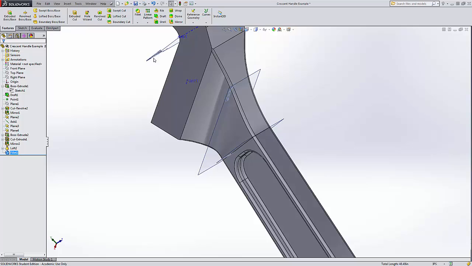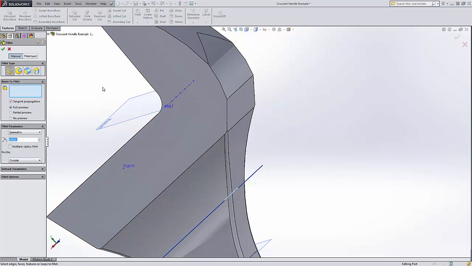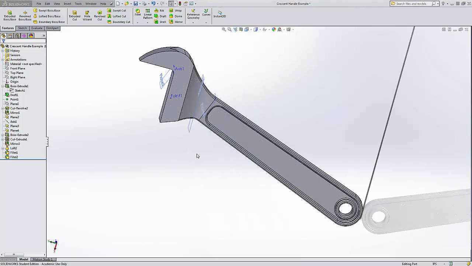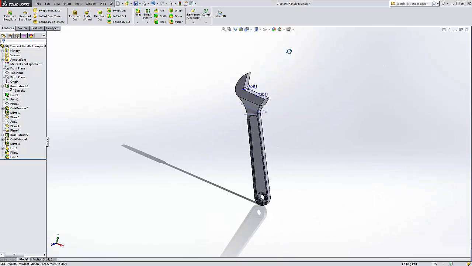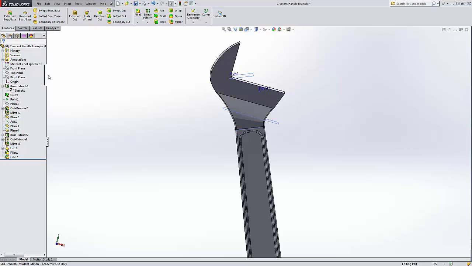We're going to make another fillet. Notice that there's a sharp edge right here, and that's not reflected in the actual part. So I'm going to select one edge there, make it 0.43, and that'll just smooth that out. Okay, on to some of the finer details. You'll notice we are missing the hole that goes right down the middle, and that's next.